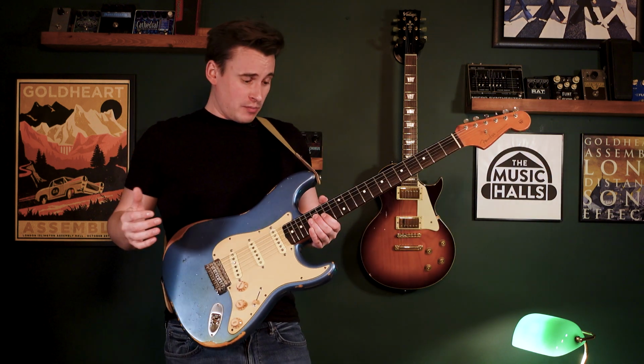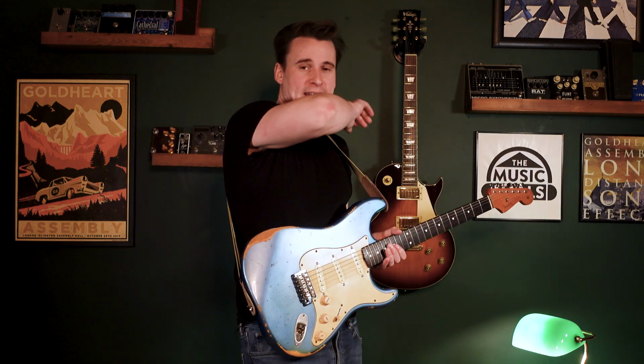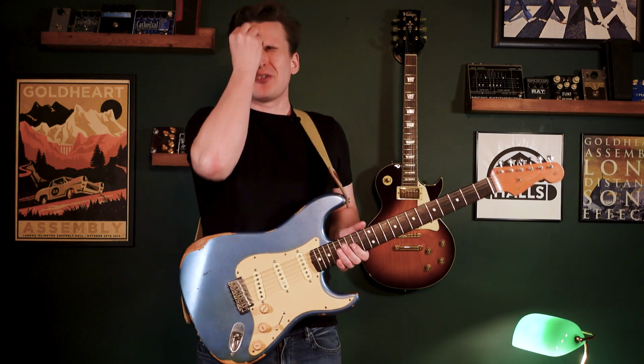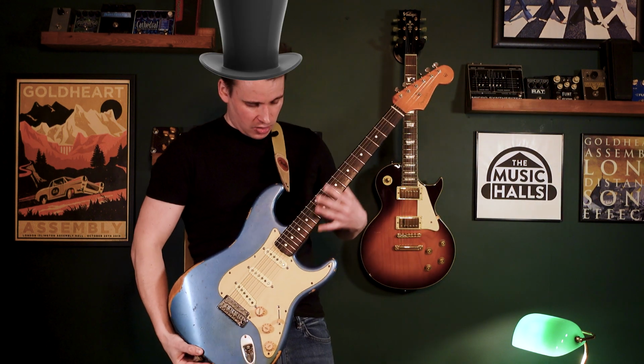I used to have my guitar strap considerably lower than this. I was trying to imitate Slash and be all cool, but it genuinely boggles my mind how that man has his guitar so low and at such an angle.